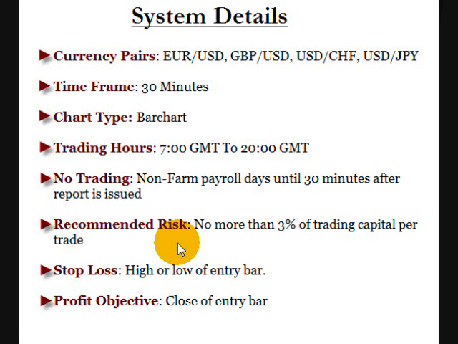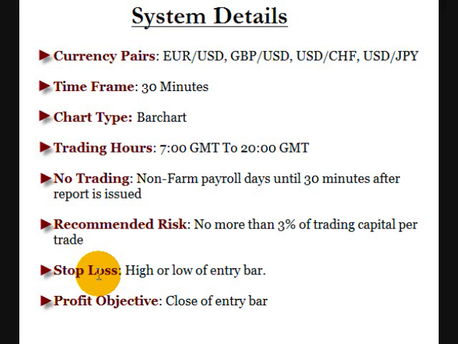Obviously, never risk more money than you can psychologically and financially digest, especially with a day trading strategy, okay? Because you're going to be taking quite a few trades every day. You don't want to have 3 or 4 consecutive losers and have those losers over leveraged. That's going to really have a negative impact on you psychologically and financially.